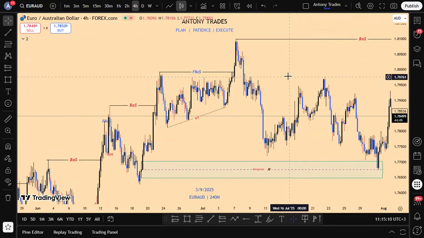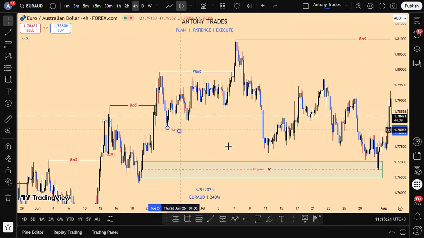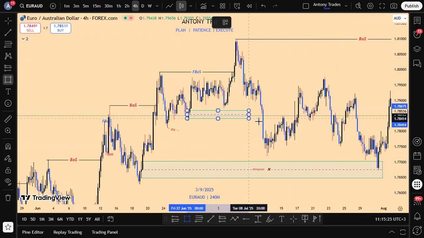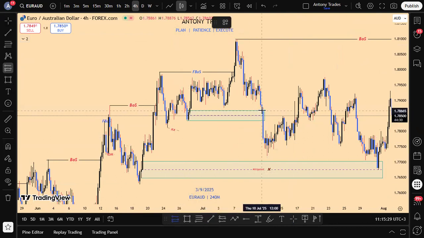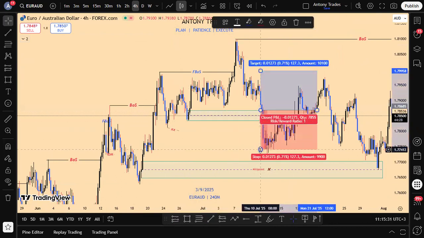Now let's say something. If you are a beginner and you see this break of structure, do you know what the beginner could have said? The beginner could have looked for an order block here. And you can see here we have an order block with a small fair value gap. So a beginner could have taken a trade from this area. You place a buy limit there.